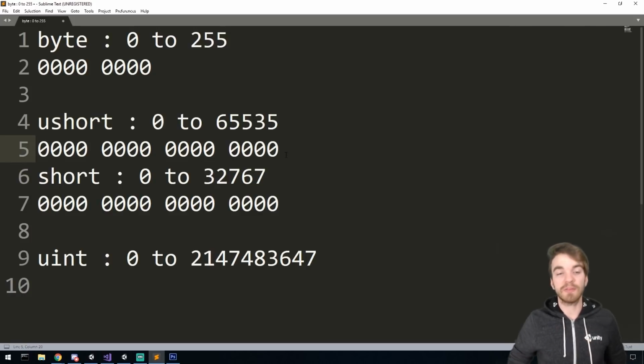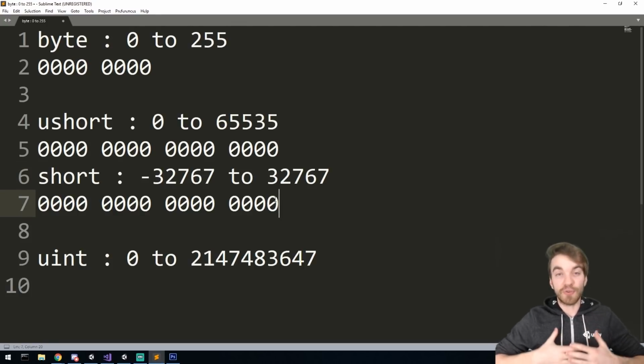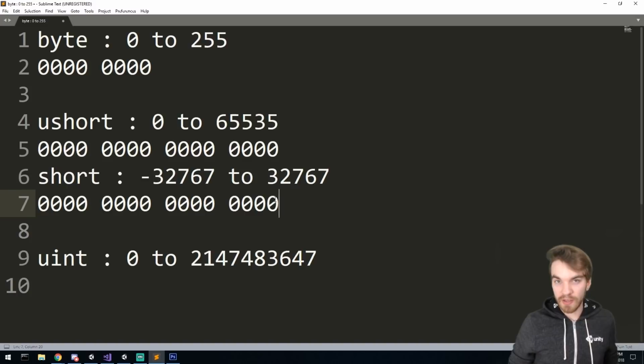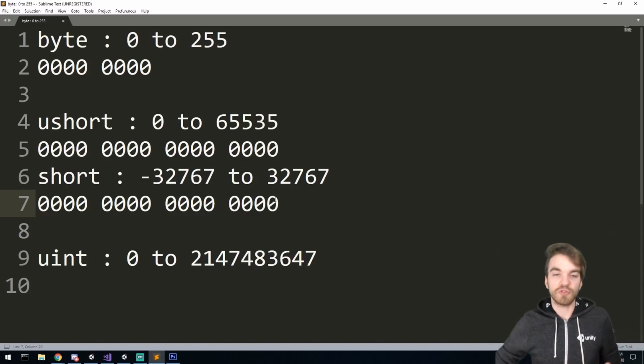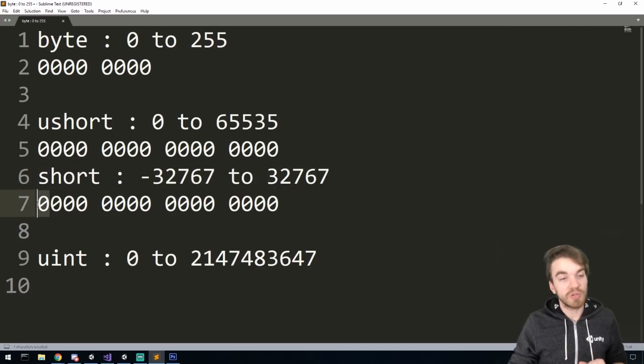It's going to be the same layout in memory. However, I got that wrong here. With a normal short, you can go to negative values, but with the unsigned, you can't. Now, the only difference between these two numbers is that one can go negative and one can go much further. So if you sum them up together, they will go up to 65,000. So how do we do this representation? What goes on here? Well, if it's a short, you're going to have one of the bits, usually the first one at the beginning, that is reserved to know whether it is a positive or negative value.